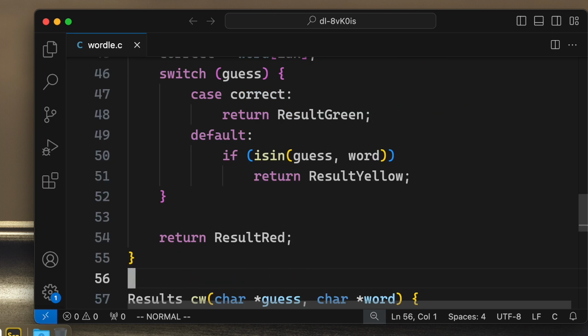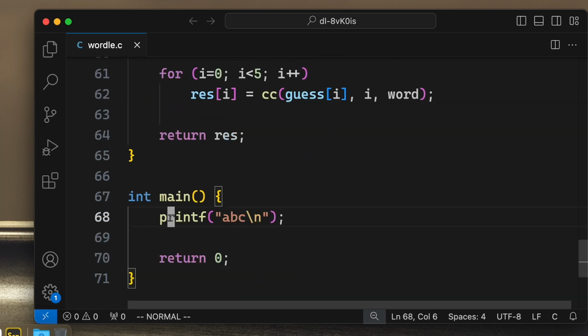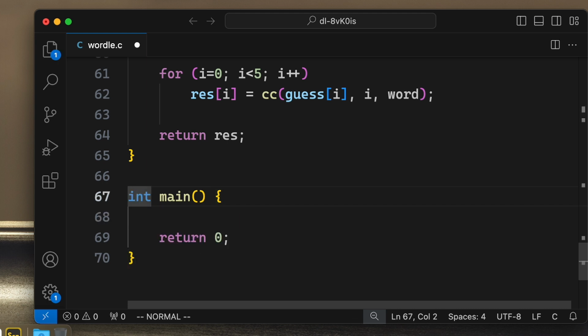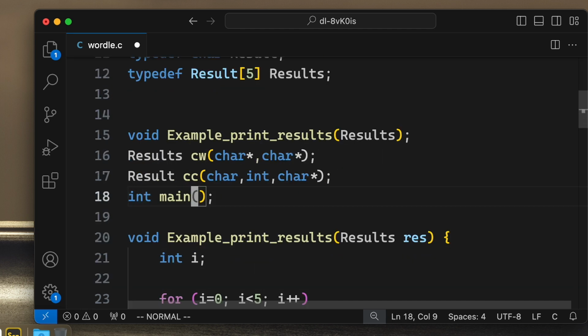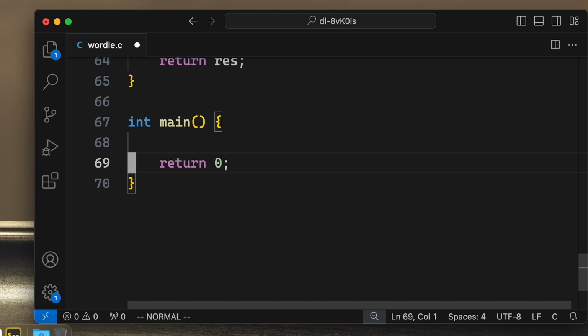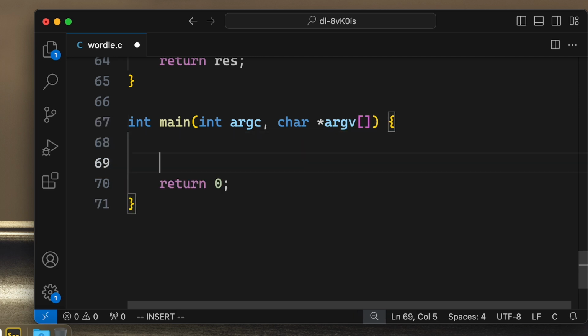Alright, so let's try this out. So let's see. Let's begin, by the way, by altering the signature of main a little bit, like this. And in here we put the argc and the char argv. We check if argc is less than 3.